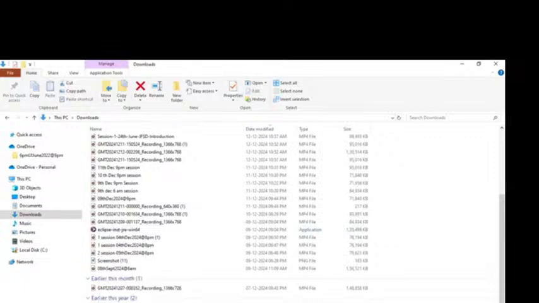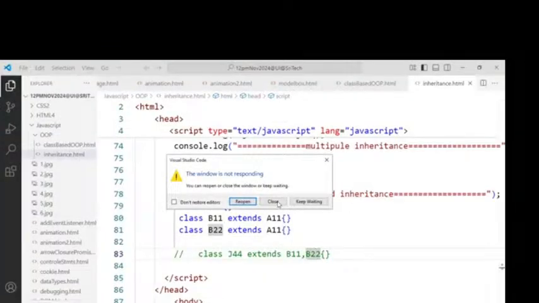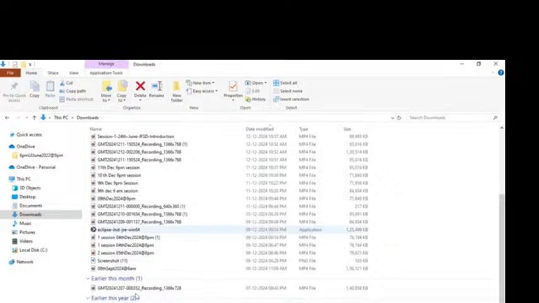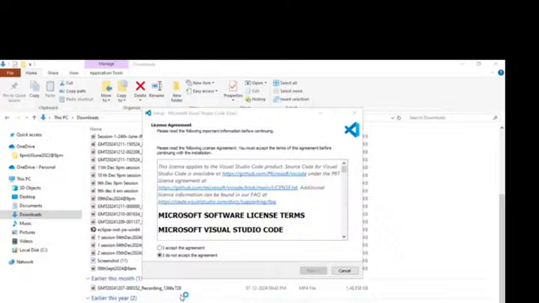Once you double click on it, here it is already open, so I don't want to open it again; I'll close that IDE. When you double click on the installer, you can see accept terms and conditions.